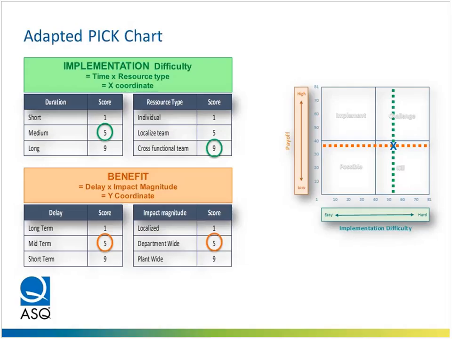Let me illustrate with the next. So what that does, that allows us, if we take all 20 opportunities for improvement and we use that, we will place all of them at different levels in our priority matrix. We will know which ones are possible, which ones are a challenge, and which are the ones we should implement.